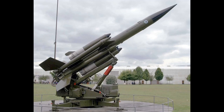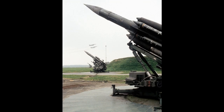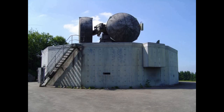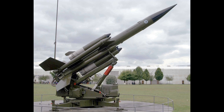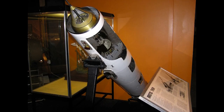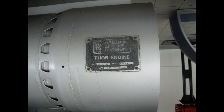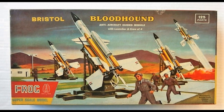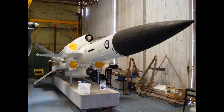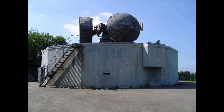The initial Bloodhound Mark I deployment consisted of nine missile sites: RAF Dunholm Lodge, RAF Watton, RAF Marum, RAF Rattles Den, RAF Wolfox Lodge, RAF Carnaby, RAF War Boys, RAF Brayton, RAF Woodhalls Bar, and RAF Misson, with a trial site at RAF North Coates. The primary reason for these sites being chosen was the defence of the nearby V-bomber stations.